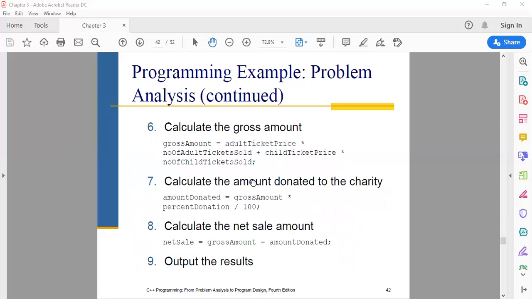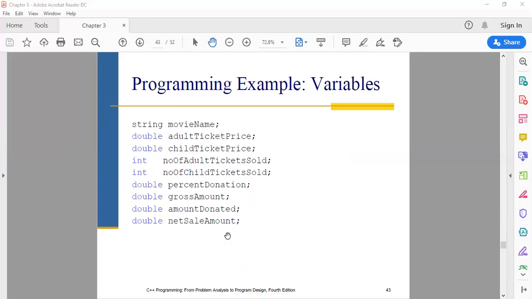Then we calculate the amount donated to charity using the percentage formula. Finally, we deduct it to get the net sale, and then we output the results. Whatever variables we used for calculations, we can print with the help of cout.